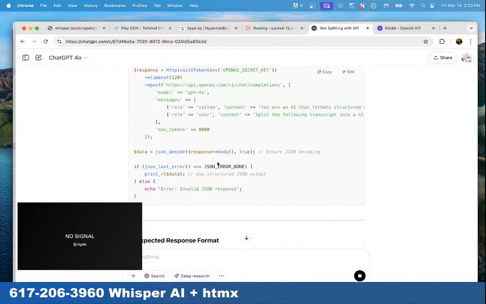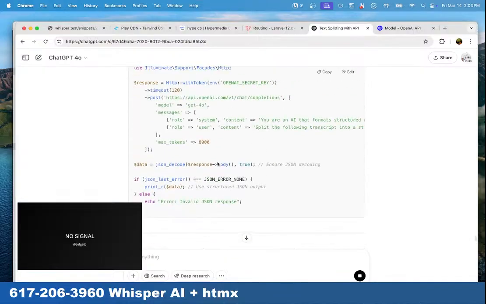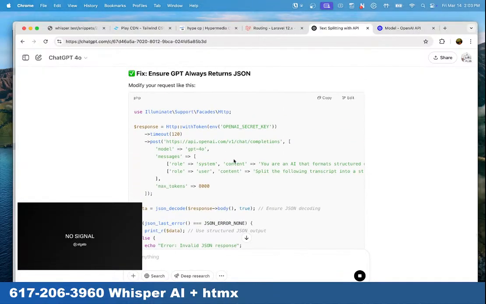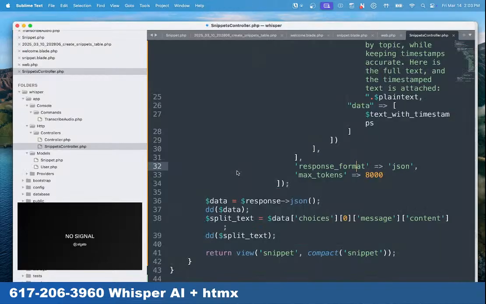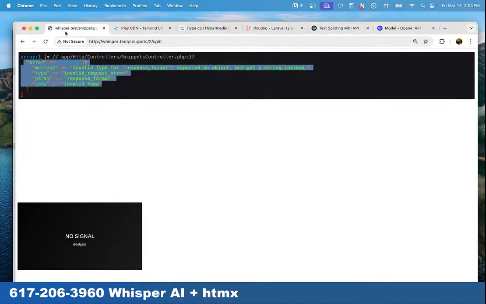I was using it before. Okay, let's see if I just get rid of this, does it need this? Maybe it's already returning that. Let's refresh.